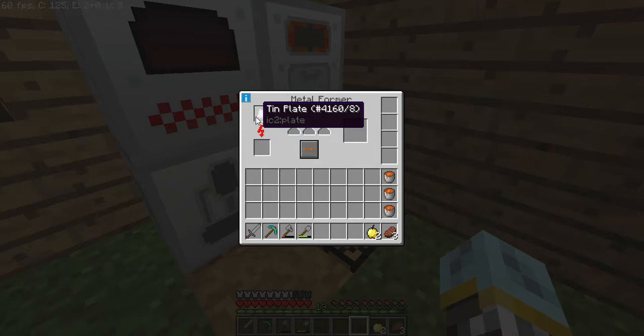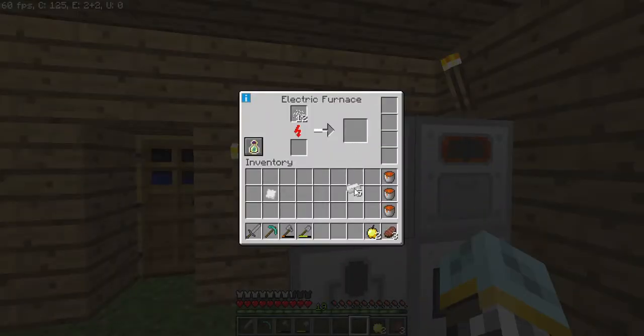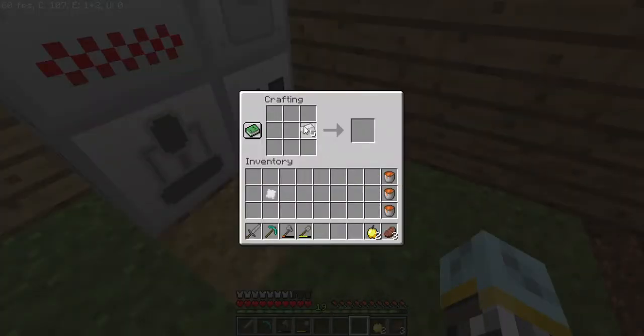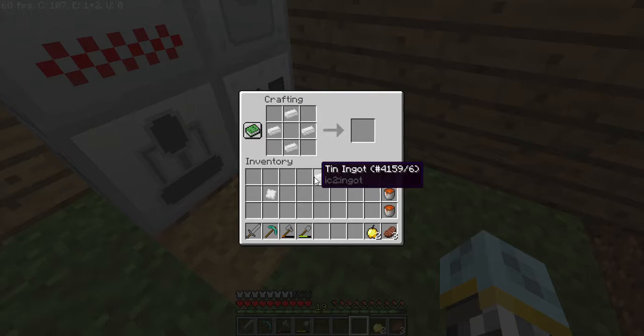Okay. Oh. Are you freaking serious? I didn't need to do that. Okay. Okay. That's done. This. Is that not him? Yeah, him. Tin ingot. Is there a difference between tin and tin ingot?